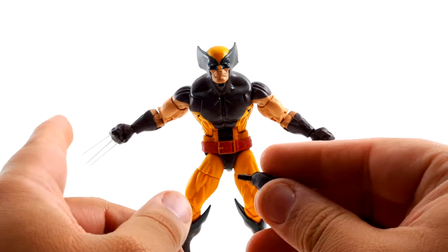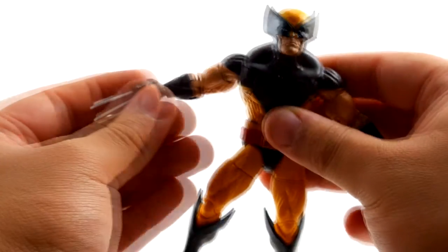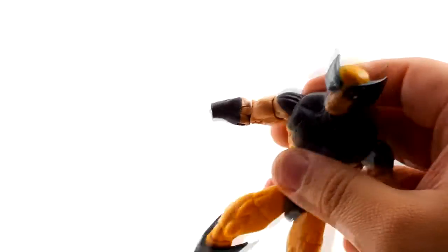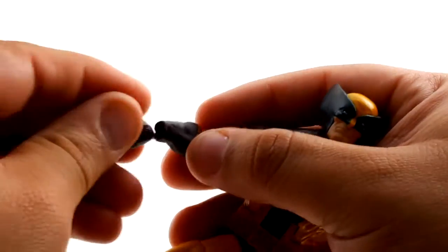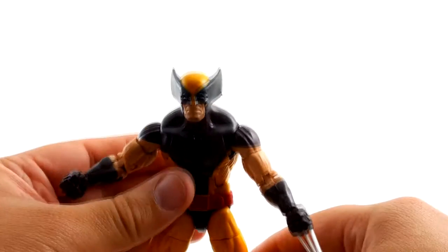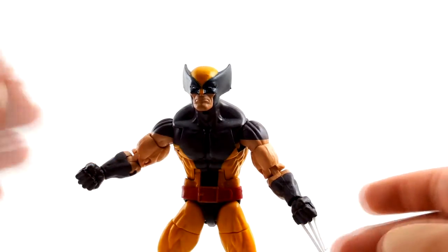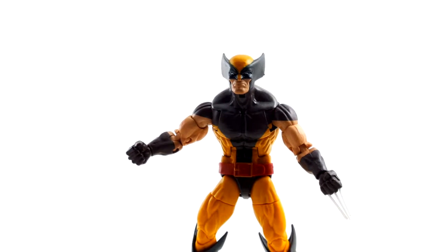I don't know if the pegs are messed up or what, but the hands can easily pop out. Look at this. Not even pulling hard, and it comes right off the peg. Let's put this fisted hand in. Oh, wrong side. This X-Men wave keeps getting better and better. I don't know what to say, fellas. If you haven't picked up a whole case of this yet, you need to.